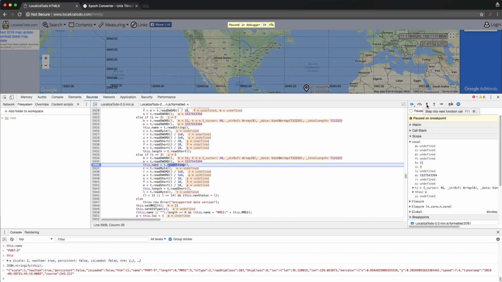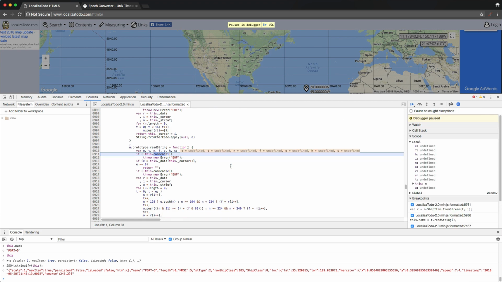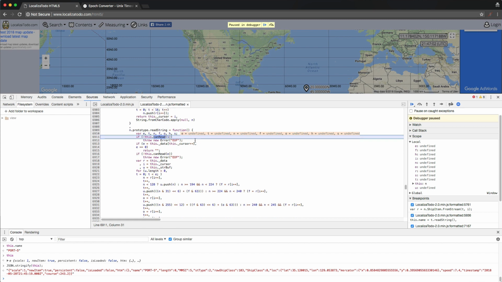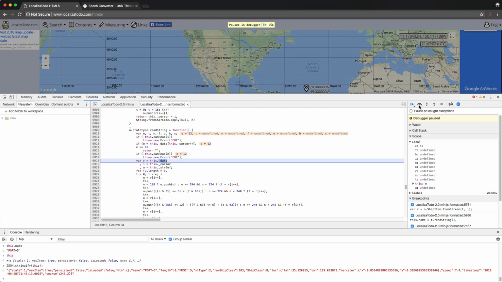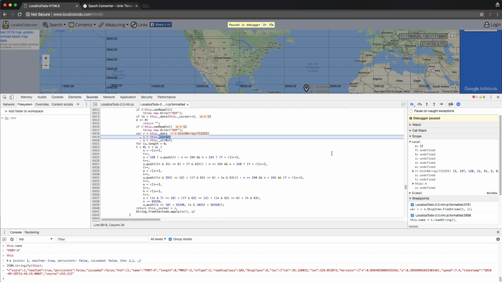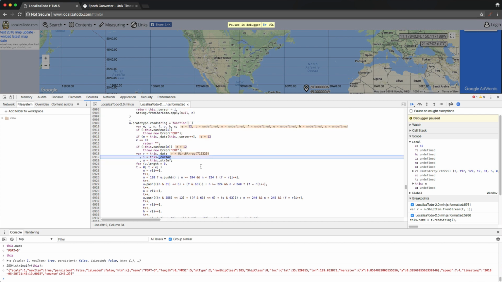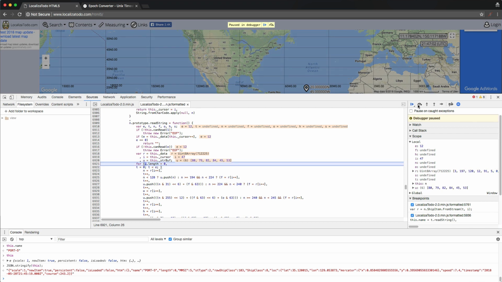Now I'm going to actually step in, because this is not a default JavaScript function. So I'm going to step in. All right, read string. Okay, so this dot can read. I don't know what that is, so I'm just going to skip over it. This data, this cursor plus plus. All right, I don't know what that is. Okay. What are they doing here? So we see E set to 12. Cursor is at 47. We pass that in. I have no idea what it's doing here.